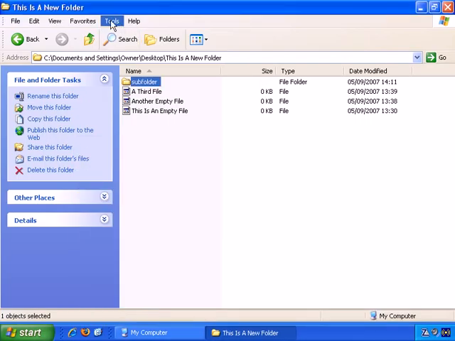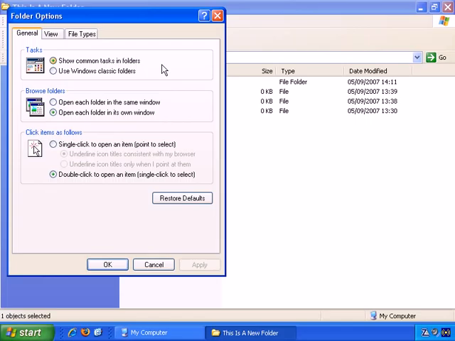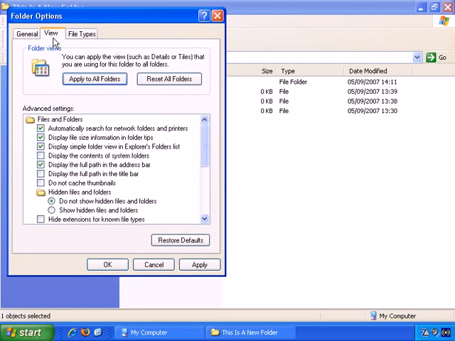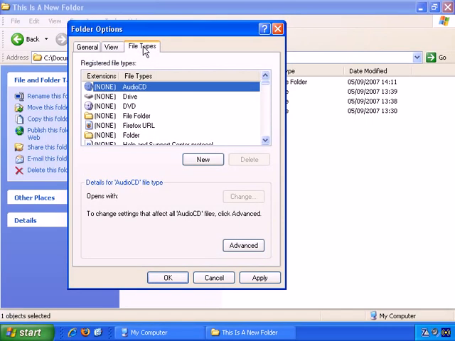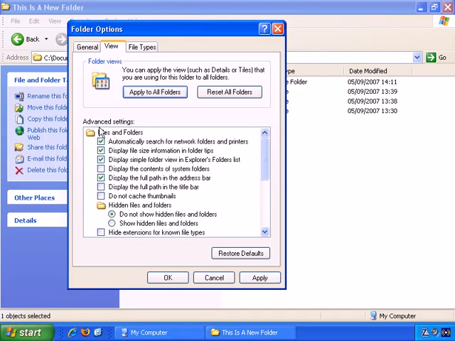So generally, in Tools, Folder Options, I generally stick with Open each folder in the same window. And OK. There are other options you can change, in the View tab, and also in the File Types tab. There are more advanced options that I won't really talk you through here. As you can see, you can really customize an awful lot about the look and feel of the folder navigation window.